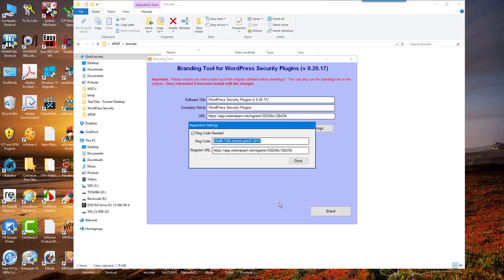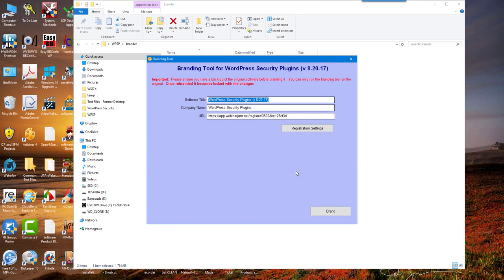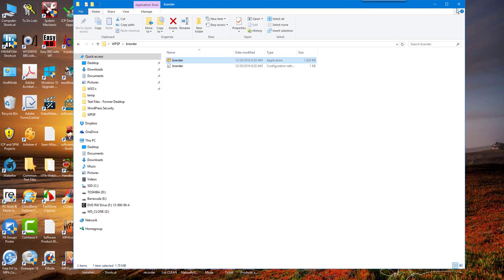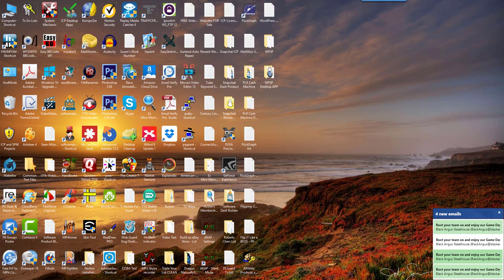Then they go out to your squeeze page, you send them an email with your registration code, and now you are basically building your list by passing around high quality software, especially WordPress security. People love WordPress security products. So you just brand your own product. And we haven't even talked about the website yet.